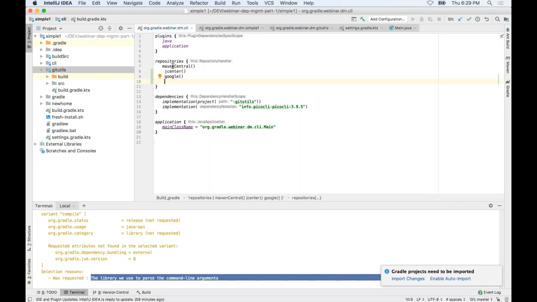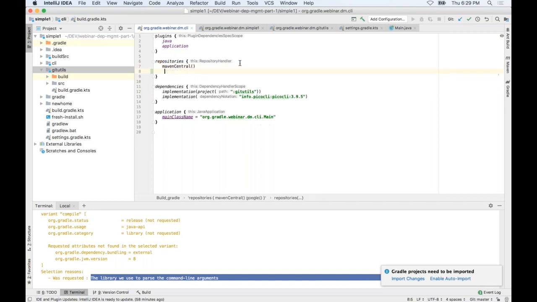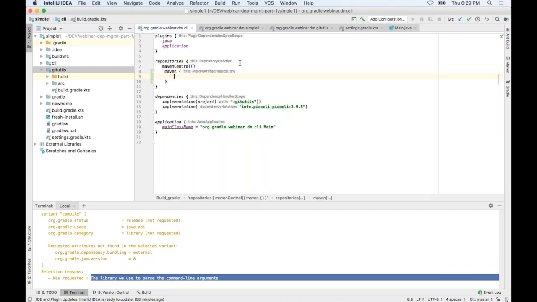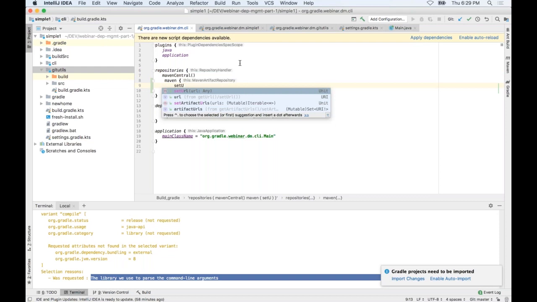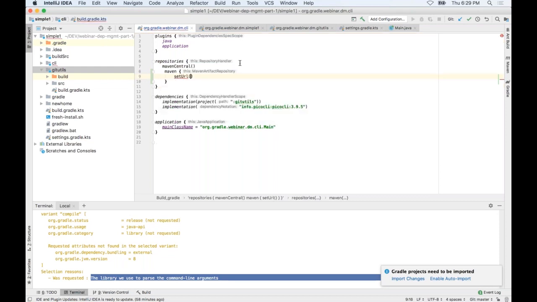And if none of those is actually the one that contains the dependency that you're using, because you have, say, an Artifactory repository, you can actually declare something there, like I'm going to declare a Maven repository, and this is going to be the URL for this repository. So, blah, blah, blah, this is my company internal repository. So this is actually declaring a list of repositories.